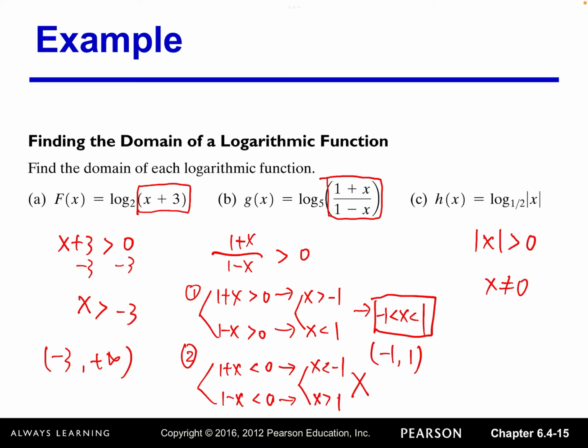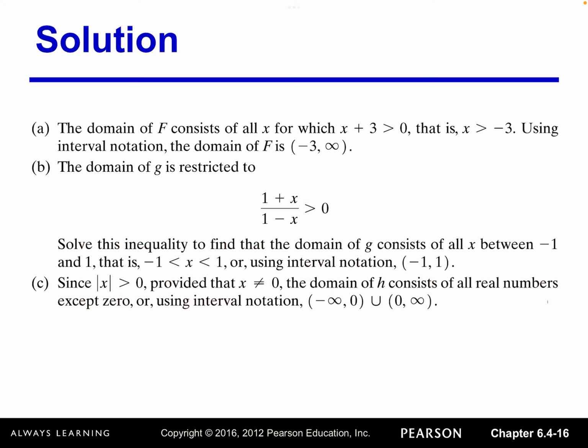0 is not greater than 0. So that's why all we need to exclude is x equal to 0. x can be any positive number or any negative number, but x cannot equal 0. Okay, that's the domain for h of x. If you want to write it in interval notation, excluding 0, it is from negative infinity to 0 and from 0 to positive infinity. So the only number not included is 0, right? All right, that's the solution.